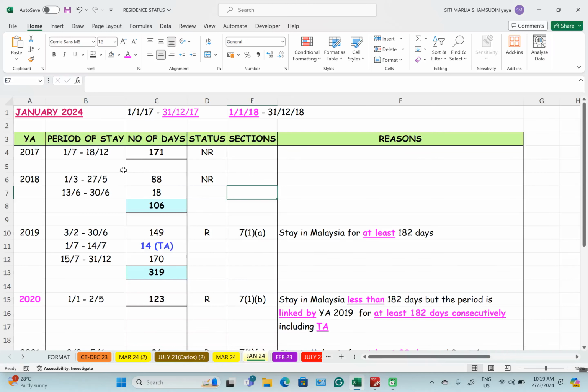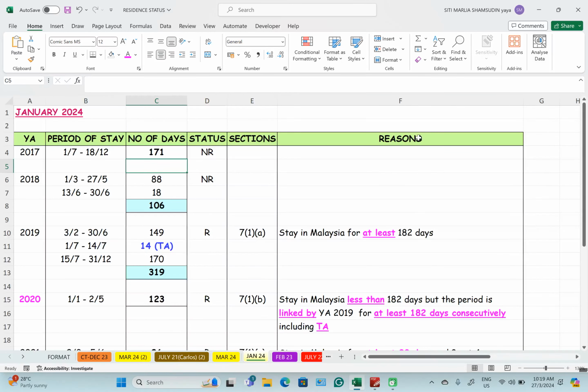So what is C? Stay in Malaysia at least 90 days. If you look at 2017, we have more than 90, isn't it? First condition, satisfied. Second condition, 3 out of 4 immediate preceding years are either resident or he stays in Malaysia at least 90 days. But do we have 3 out of 4? Do we have 2016, 15, 14? Obviously no. So can we use C? Of course no. Skip C.